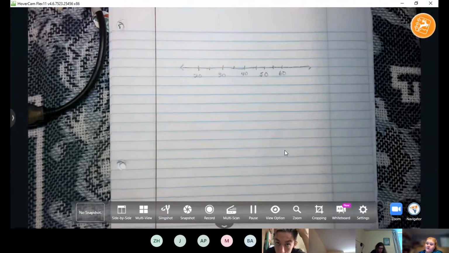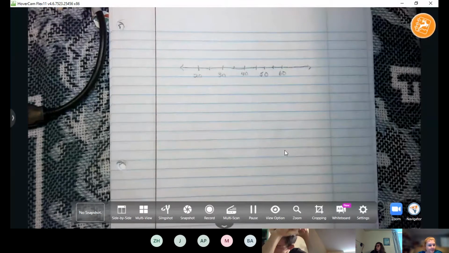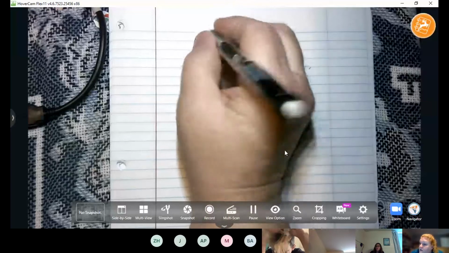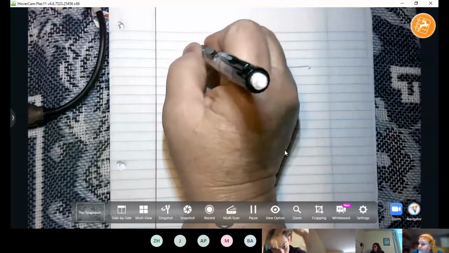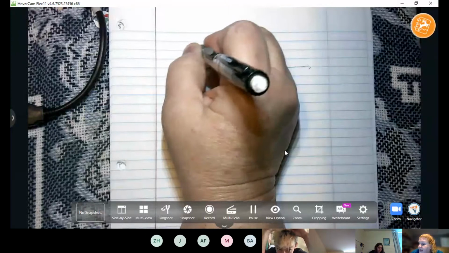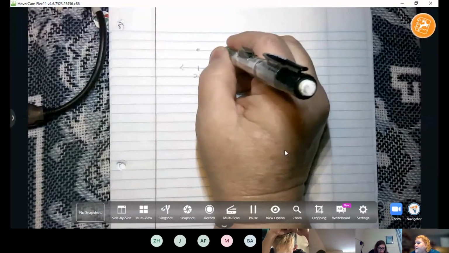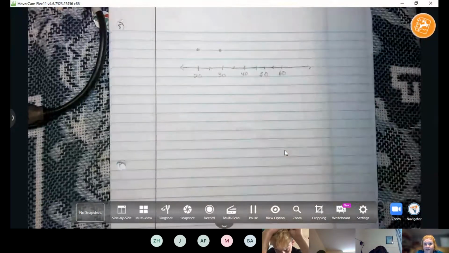All right, now we're going to use our 5-number summary. So we have our minimum value. Up above this number line, we're going to draw in a straight line. We're going to start with the minimum value, which is 20. We're going to draw the first quartile, which is 28. We're going to have to approximate that, so here at about 28. We're going to draw these 5 points, our 5-number summary, in a straight line.